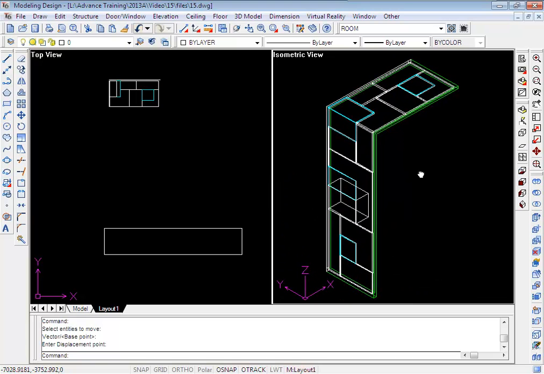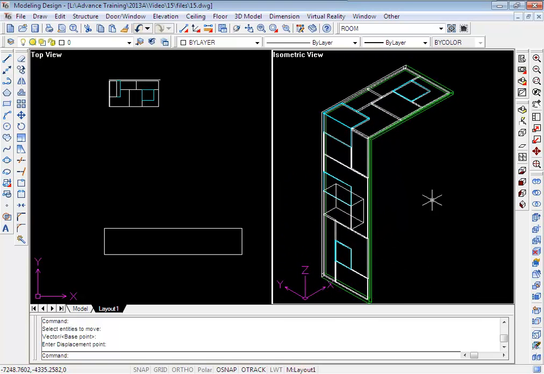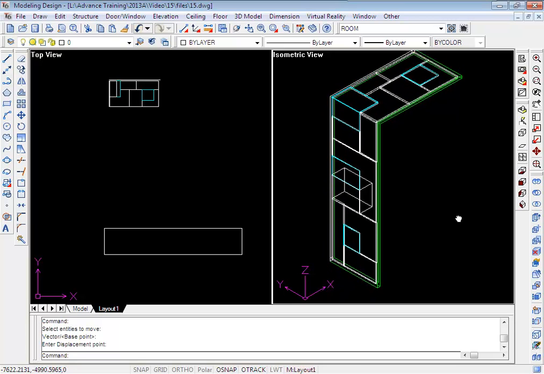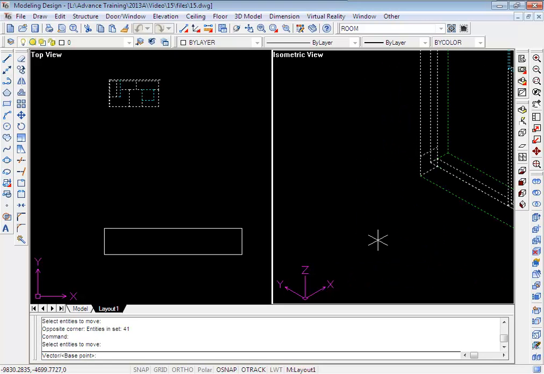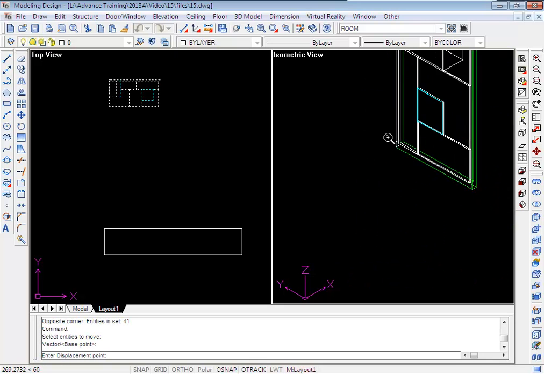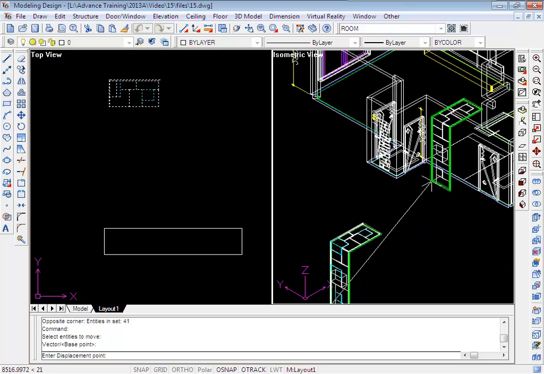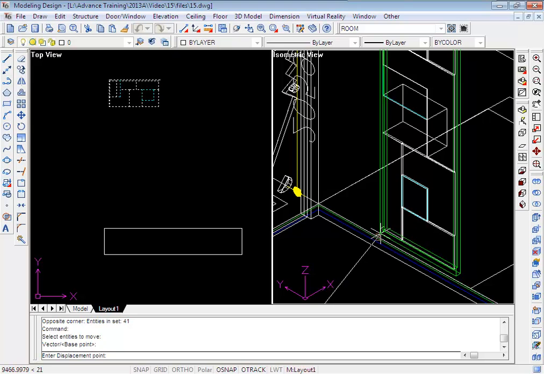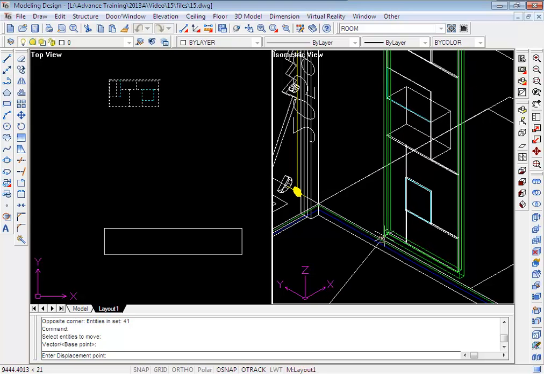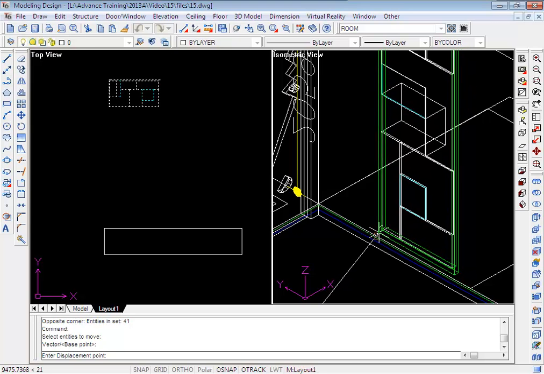Now I will move the whole L-shaped decorative wall to the room. Select it all and move it with this point. And I'll move it to about here.